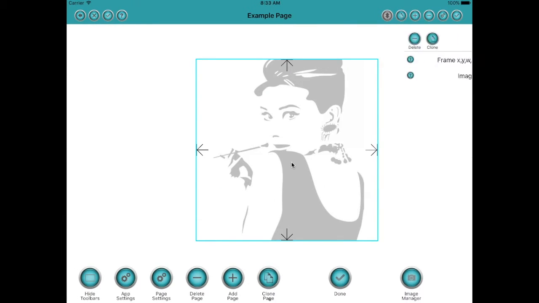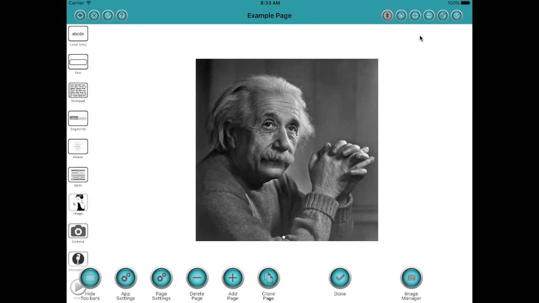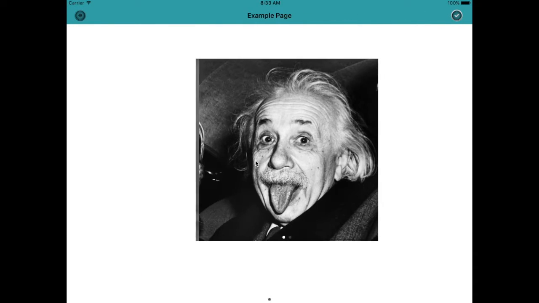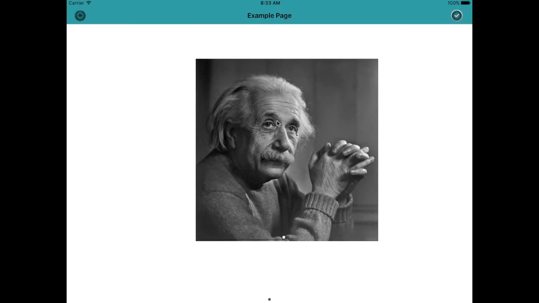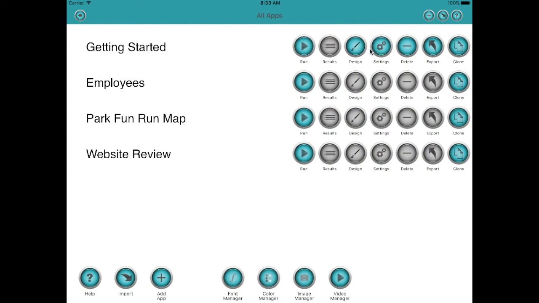And click on it to select it, and then go into the settings panel again. And you can see the XY, which is the position, and the width and the height of the control. And here, for an image, we can set the image we want. We can set multiple images if we want as well, like that. And then if we click the little done button, that's ended design mode, and we go into run mode, and we can see in run mode we can move between our images in the usual way.